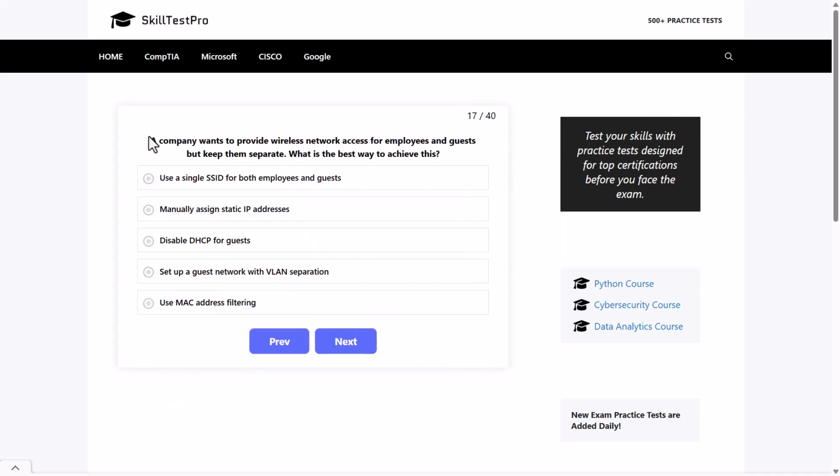And next question. A company wants to provide wireless network access for employees and guests but keep them separate. So give wireless access to company employees and to guests, and keep these two Wi-Fi connections separate. What is the best way to achieve this?